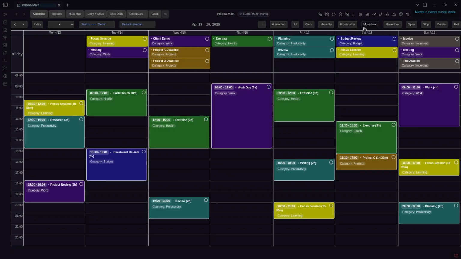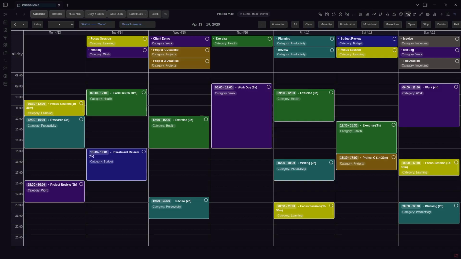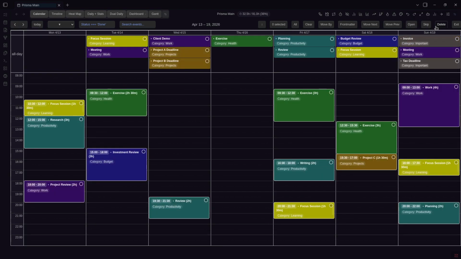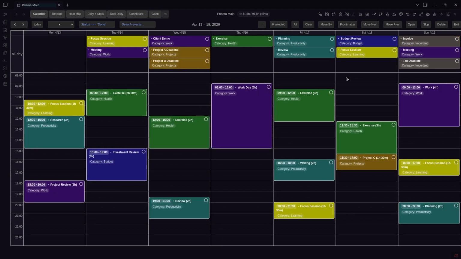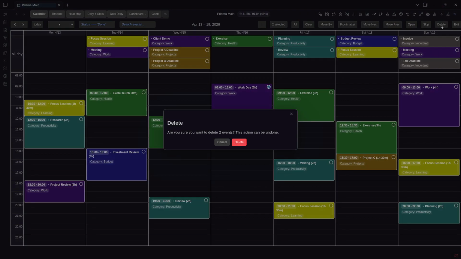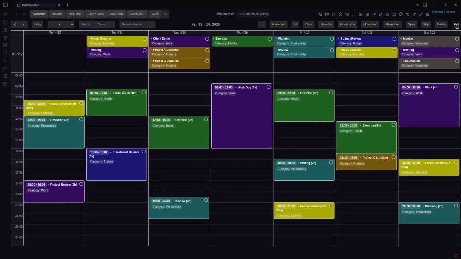Then we have the option to move them to the next week. You can add them back, move to the previous week, and add them back. Also to open them. So skipping them, we already showed that. And then also deletion, which can also be undone and redone.